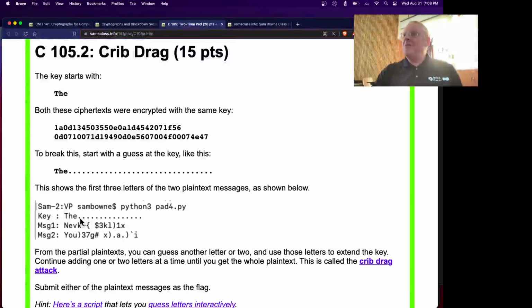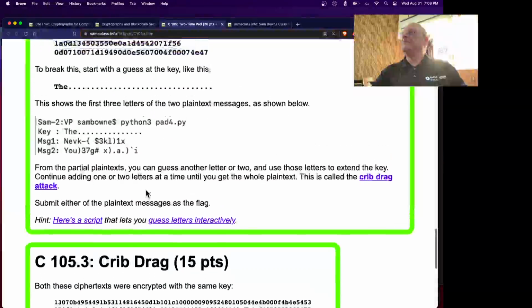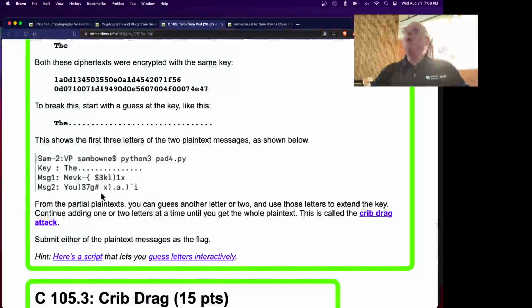It is extremely efficient, and you don't even need a computer or anything really. That's the problem. And if you use the same key for 2 messages, then you can just decrypt the whole thing quickly, deducing it, because you just go back and forth. You guess a letter or two, you guess a letter or two, you use those letters to guess a few more letters, and you just sort of crawl through the message. It is surprisingly easy. So you guess the letter in the key? Yes, or in either of the messages. That's why it's even more. Even if the key is just random letters, if that word appears in either of the messages, it'll work.